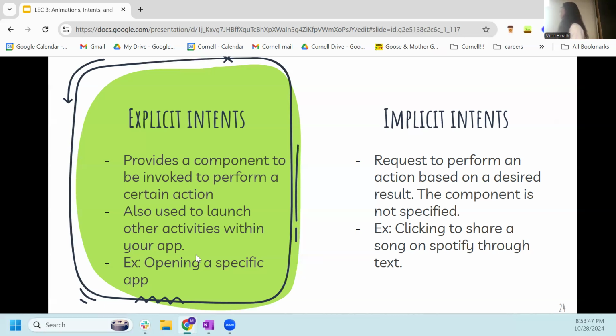With implicit intents, we give it a task or an action, and we trust the intent to pick the best app to perform the task. Let's say you want to share a text with someone. You might have noticed in apps when you press the share button, it opens a list of apps for you, and you can click on anything. That's basically what an implicit intent does. We don't know the exact destination, but we give it the action, and then it chooses the destination for us.